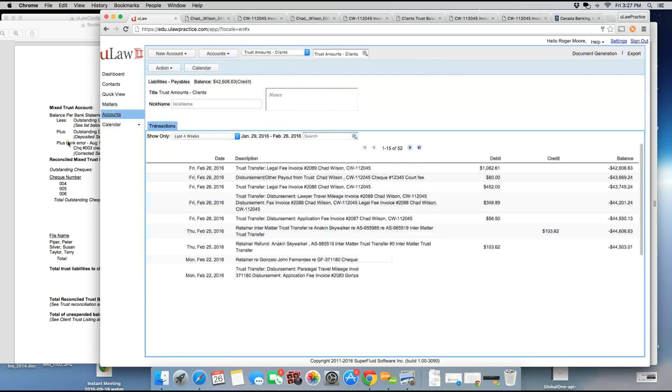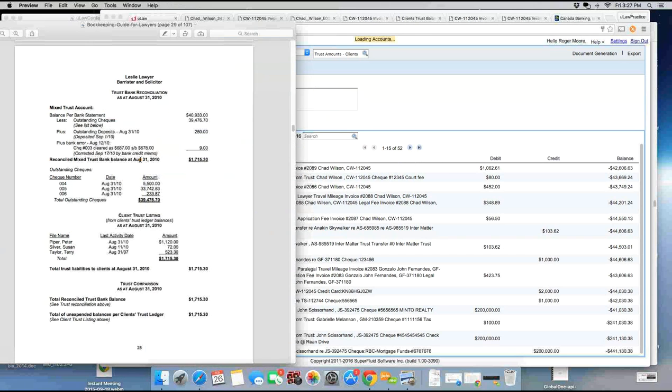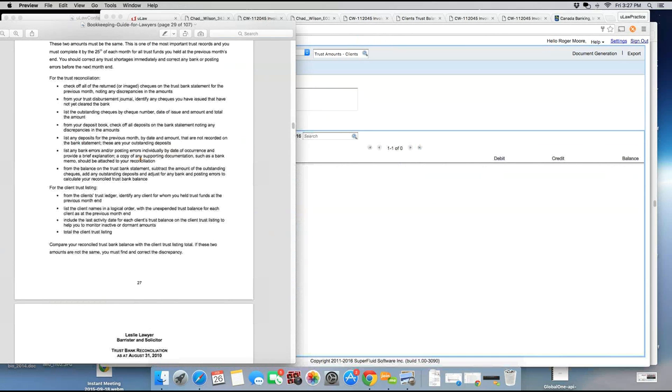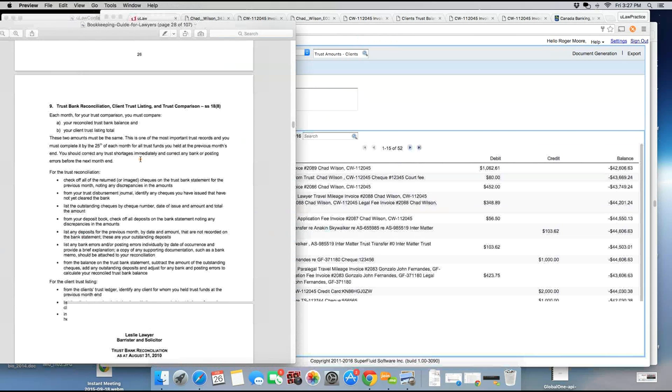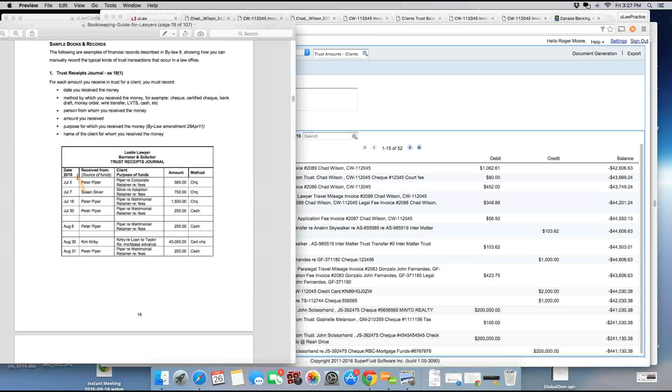We will come back to reconciliation because that is the main topic, but the Law Society goes fairly beyond reconciliation. You need to maintain a lot of things, journals and all that stuff, to help you reconcile in the first place. First and foremost, you need to download what they call the Trust Receipt Journal. The Trust Receipt Journal has date, who did you receive the fund from, what was the purpose, amount, and the method. That needs to be recorded properly.